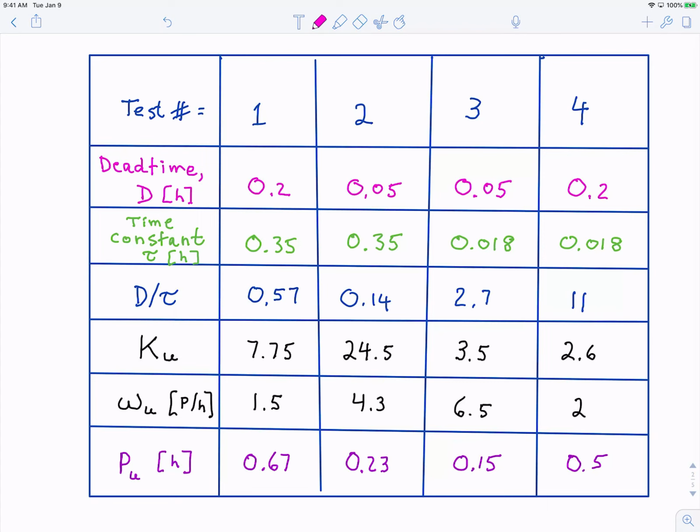The ultimate gain and period vary quite a bit in these experiments, and at first glance it's hard to see what they depend on. However, remember that the ultimate gain and period are not independent variables, but they depend on the dead time and time constant for the process, where those two parameters characterize its dynamics. Therefore, it's fairly straightforward to use mathematics to find useful relations between the various entities.